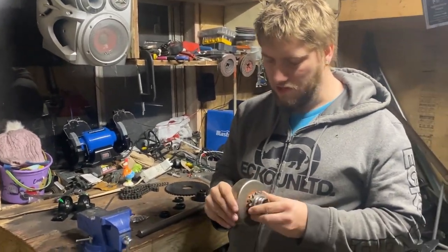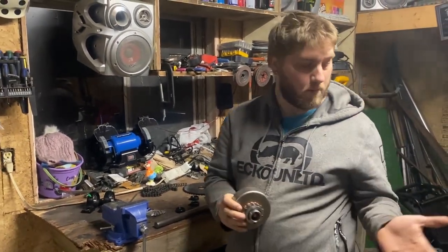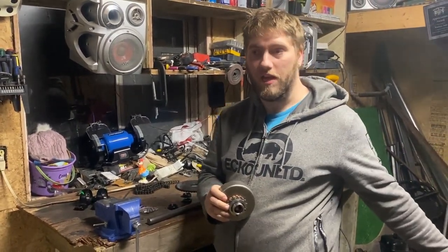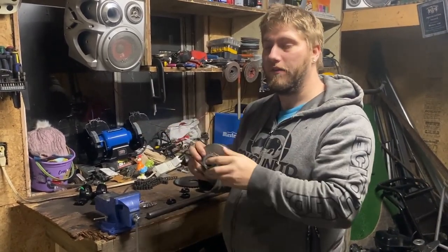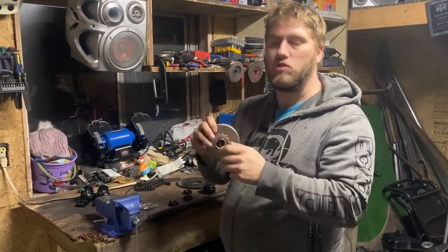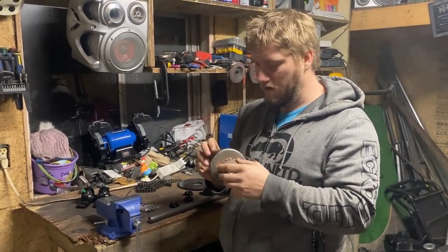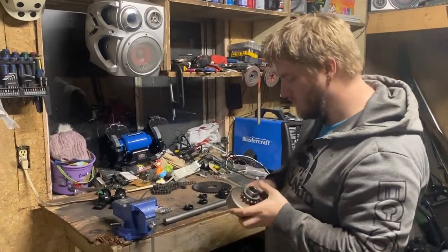And being as the engine is so big, I decided to go with 40 chain. My other pit bike that I have, the new one, is also 40 chain. And the original that my first build is running is number 35, and I've rolled and twisted many links. So I figured with this much power, we might as well go with something a little stronger.